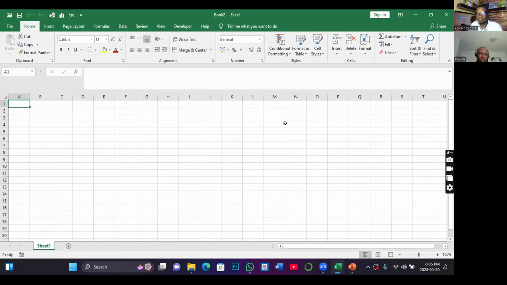Excel gives us access to function libraries. In this context, the word library means a collection of functions, and we shall be fetching most of the functions we look at from the library.